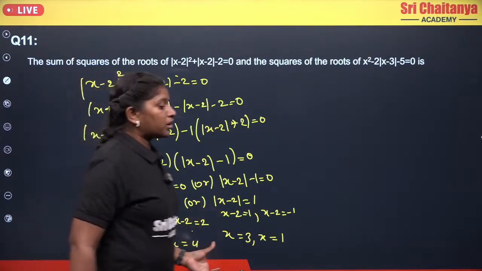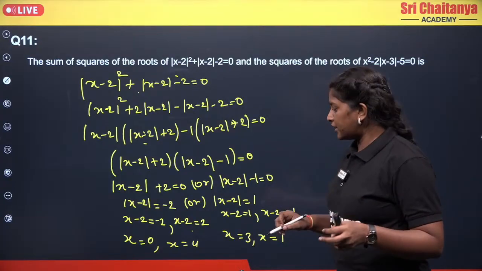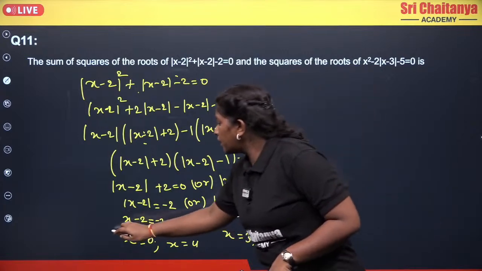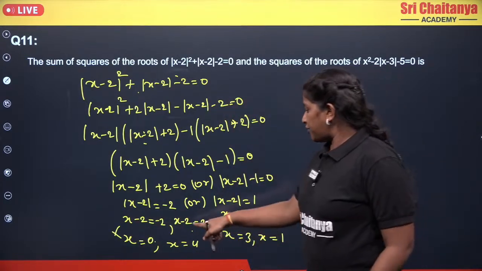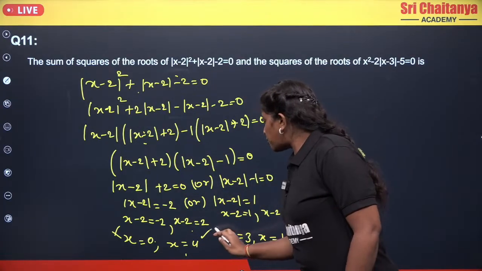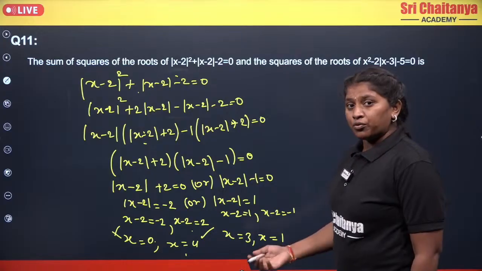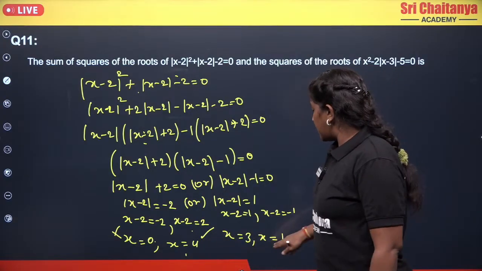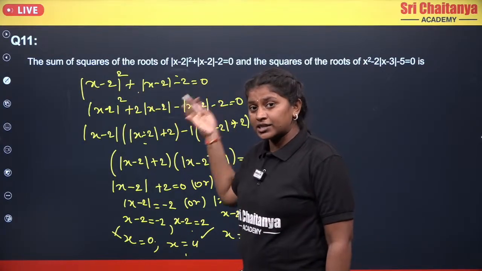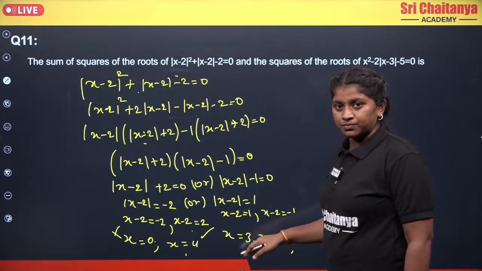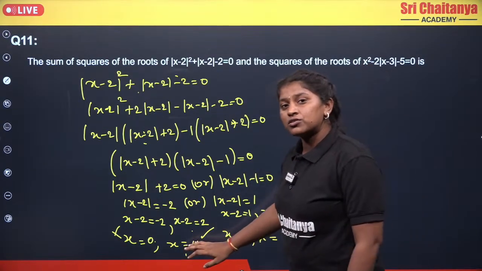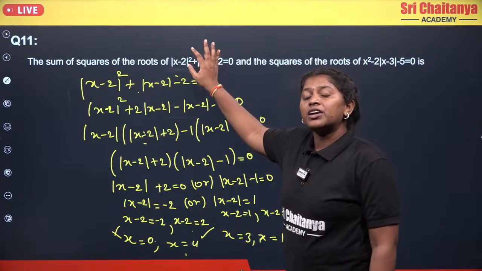So out of these 4, what are the values we have to consider? If you observe here clearly, if I am taking 0 and placing that in the equation, then 0 will not be possible. Okay, and if you take 4 and place that in the equation, you can find that x equals 4 is possible. Now moving to the next. If you take 1, place 1 here, then you have to check whether the equation is satisfied or not, and the same for 3 also. Clear? So this is how we are going to check whether the possible values of x will be the solution for the given equation or not.